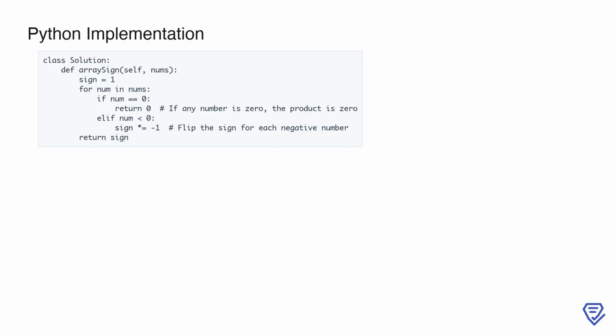By the end of the loop, the sign variable reflects the overall sign of the product of all elements in the array. The function then returns this value, which will be either 1, positive product, or -1, negative product. This approach is efficient, as it processes the array in O(n) time, where n is the length of the array. It avoids directly calculating the product, which prevents potential overflow issues. Additionally, it handles edge cases such as arrays containing zeros or entirely positive or negative numbers effectively.